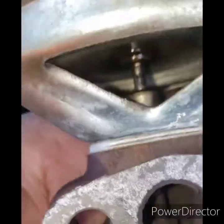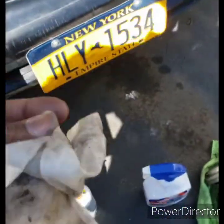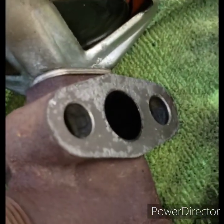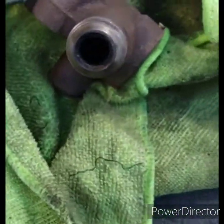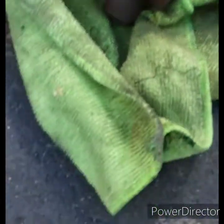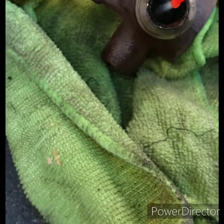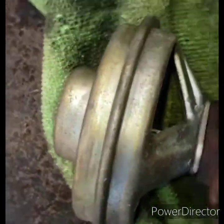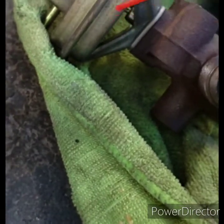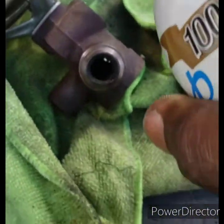Let's see what happens. Every hole on this EGR solenoid had caked up crud just around the border, so I just got it soaking. I sprayed it in here. Try to let it pool up so I can let it sit. A lot of crust. I sprayed across here, but they say you're not supposed to spray up there because there's like a filter mesh. It's a diaphragm, it'll mess up how it operates, maybe seepage, I don't know.